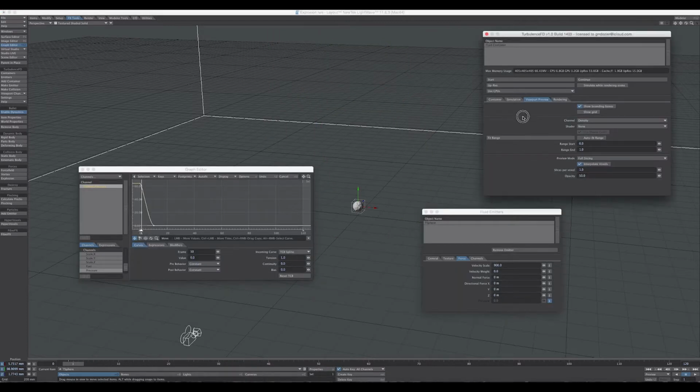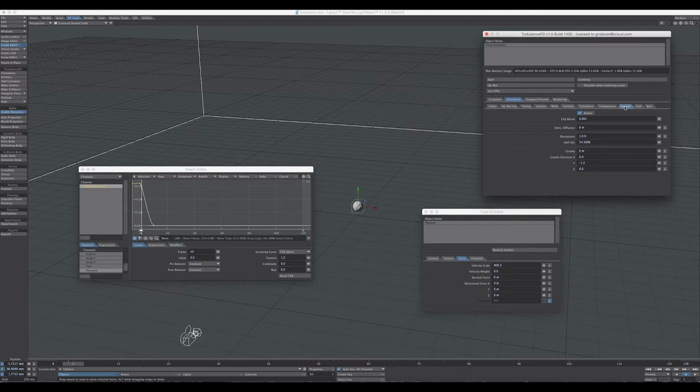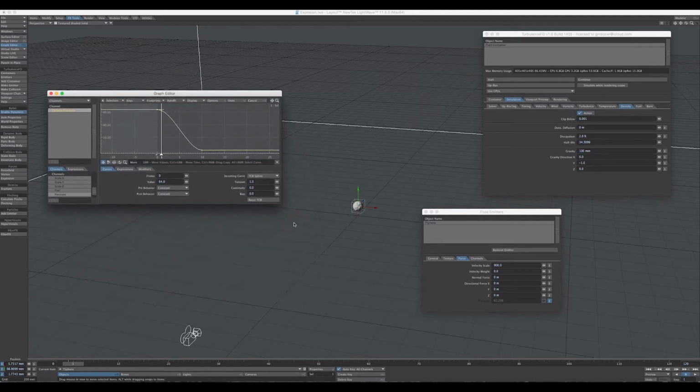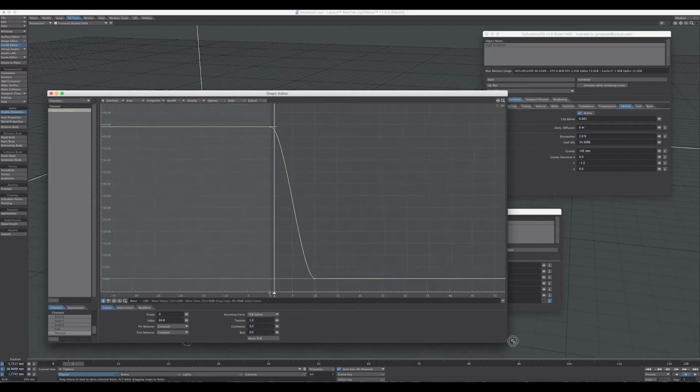Okay, so now a couple of things I want to do. I want to take my density here. I'm going to add some gravity to it. I'm going to set this to an initial value of 100 millimeters. And then one more thing I'm going to do is take my pressure, this is kind of like an S-curve, this pattern here.